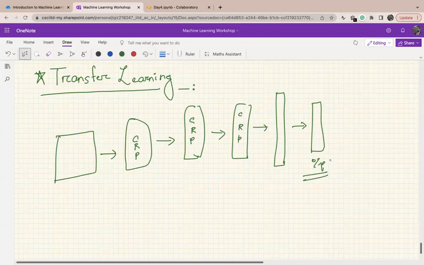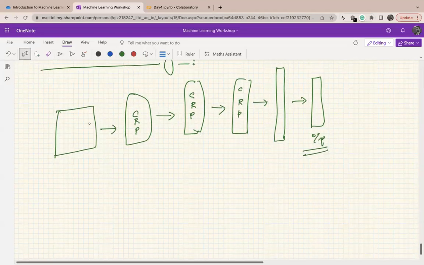They say that given an image, these initial blocks will try to learn the features which are there in all the images, like straight lines, curves, certain shapes, rounds, and so on. So it will be there in all the images.